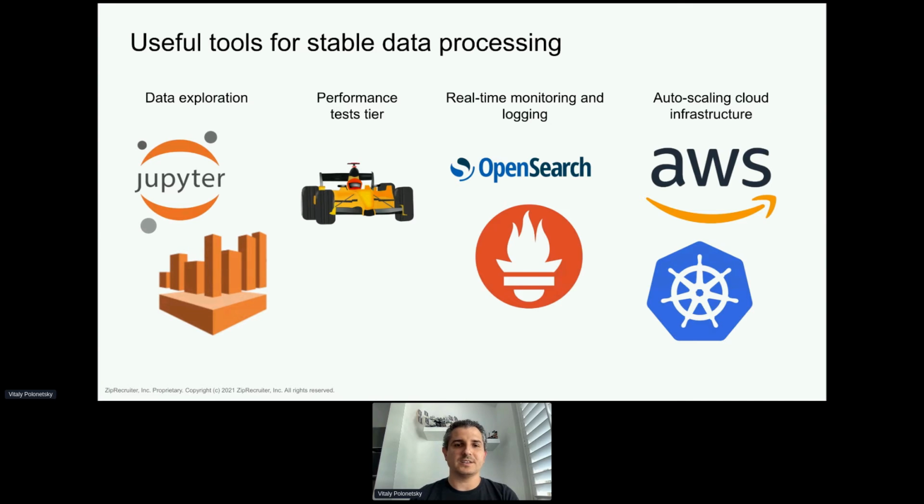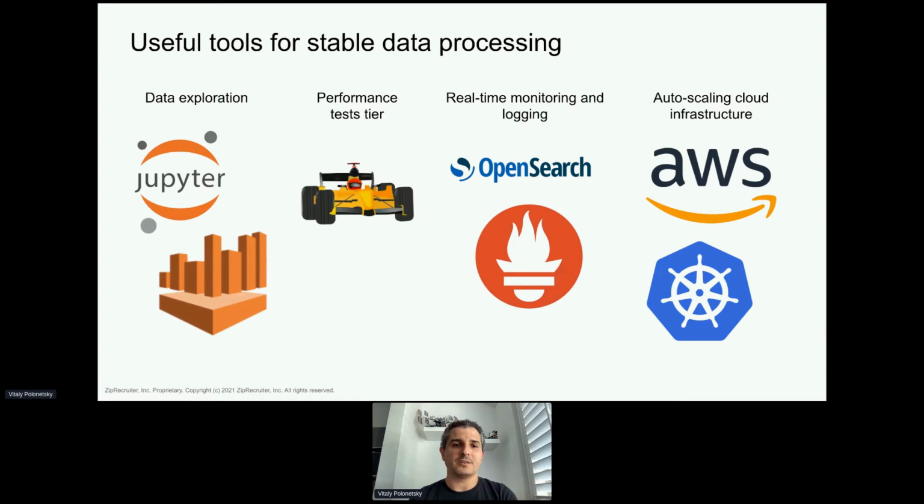We invest a lot in data exploration and development experience solutions. The first one I want to talk about is the ad hoc data exploration tools like Jupyter Notebooks and AWS Athena. I mentioned that we use this to query for ad hoc analysis and explore the data at every stage of the project. Then we also have the performance test deployment here, where we can test our pipelines with high volume of data. We also have centralized real-time monitoring and logging systems where we can monitor current data shapes and amount of CPU and memory usage.